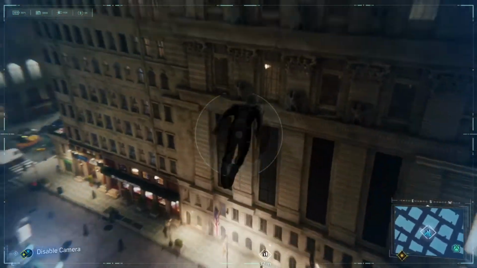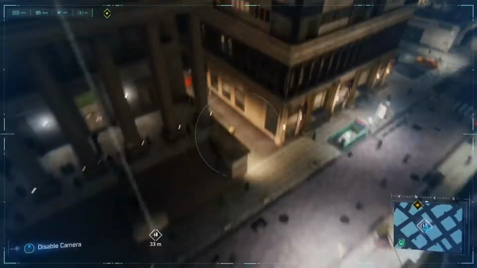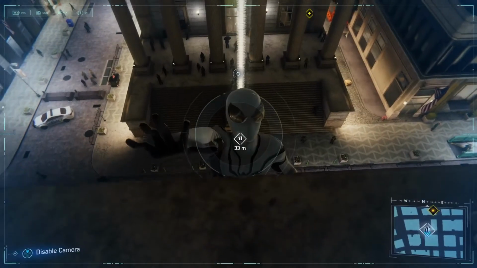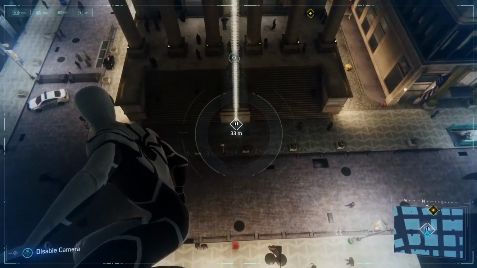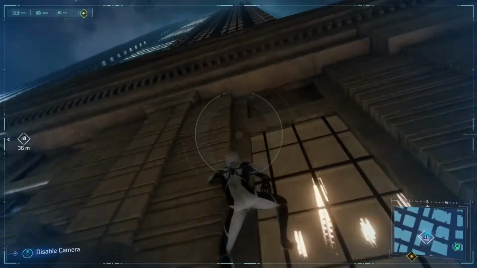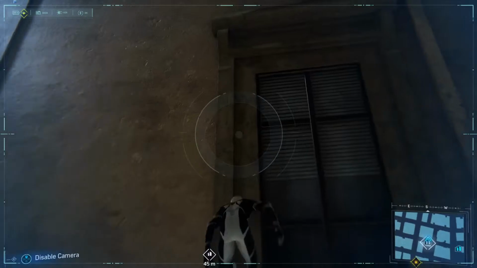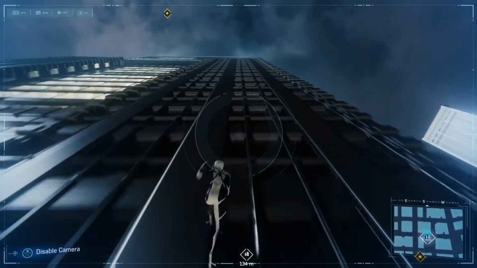As you can see, I'm not quite in the right area, so we're gonna go over here and then we're gonna look in the area if we can stay on the building, and we're gonna zoom in and try and take a photo here. So we're gonna zoom in if we can get in the right area. Might have to go a little bit higher. Let's try getting up here.